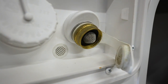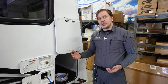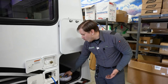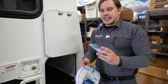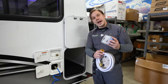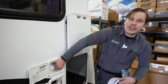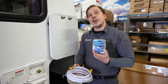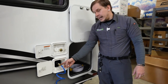For RV park use, connect to the city water connection. Water pressure is very important — the unit is rated for 50 to 75 PSI. Your purchase includes a water pressure regulator; hook it directly onto the water source, screw the hose onto the regulator, then make the trailer connection. Do not operate the unit without regulating water pressure if the regulator is lost or damaged.